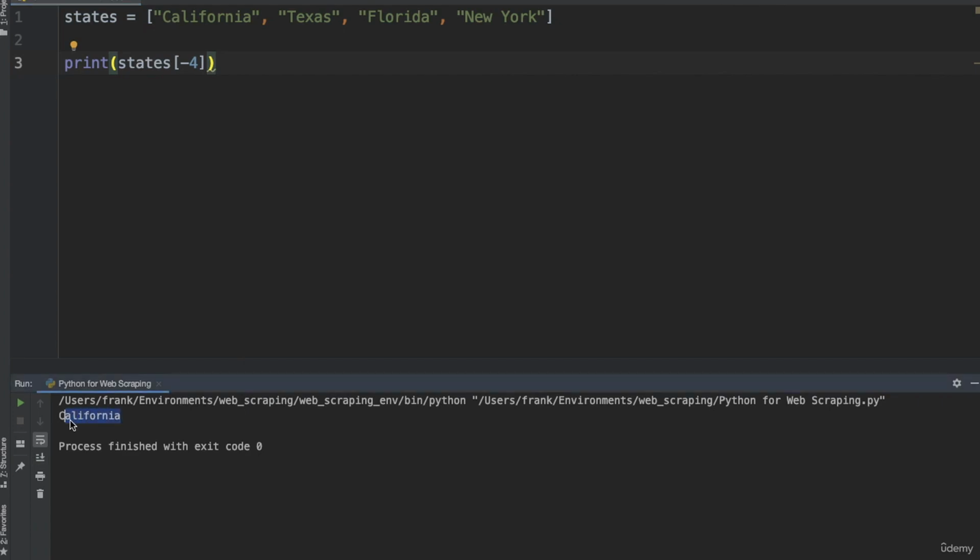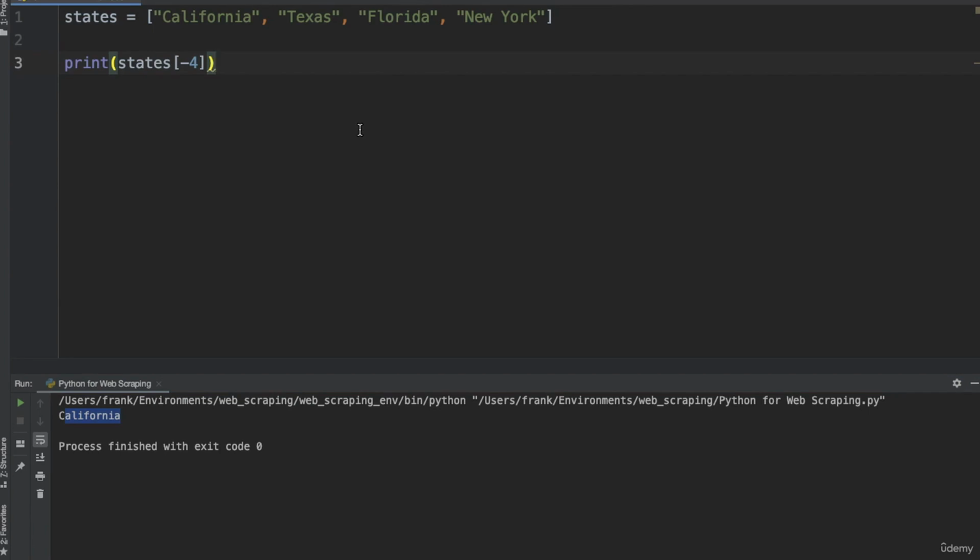So why do we need lists for web scraping? Well, lists are necessary to store all the data scraped, so we can export it in a CSV file or JSON file later. Also, indexing is really important when we locate multiple elements with the same name and we want to select one in particular. For example, sometimes we locate multiple elements and we want to get the first or the last one. So we can use index 0 or index -1 to get to one of those.